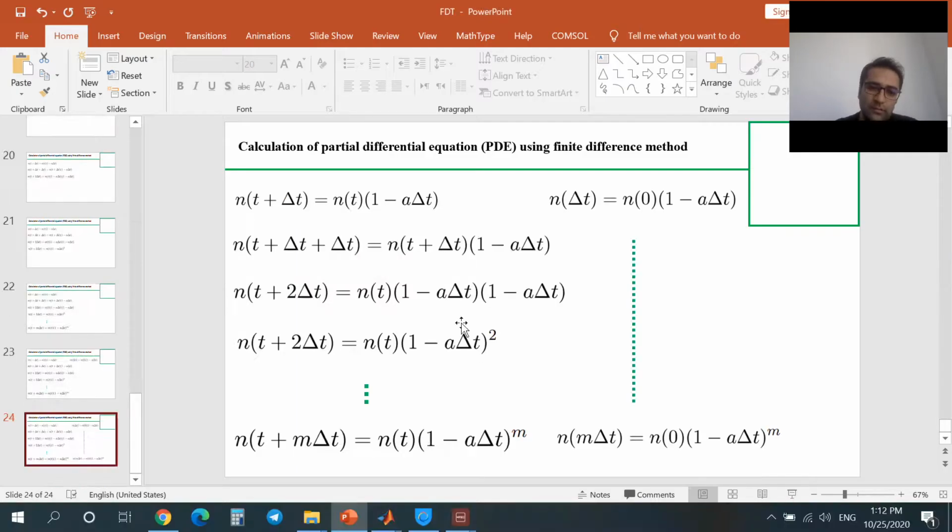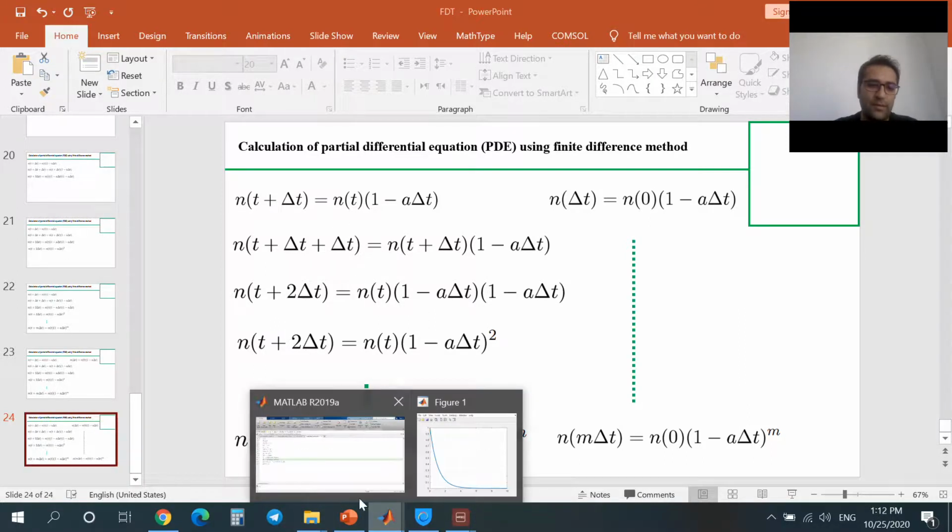Okay, so let's calculate this value of the function just using MATLAB, because it's enough to put this function in a loop, and we know the initial condition, and calculate the value of the function at a very small time step after the initial value, and then calculate again the new value of the function at the new time step. It's enough to put it just inside a loop in MATLAB. So I'm going to MATLAB again.